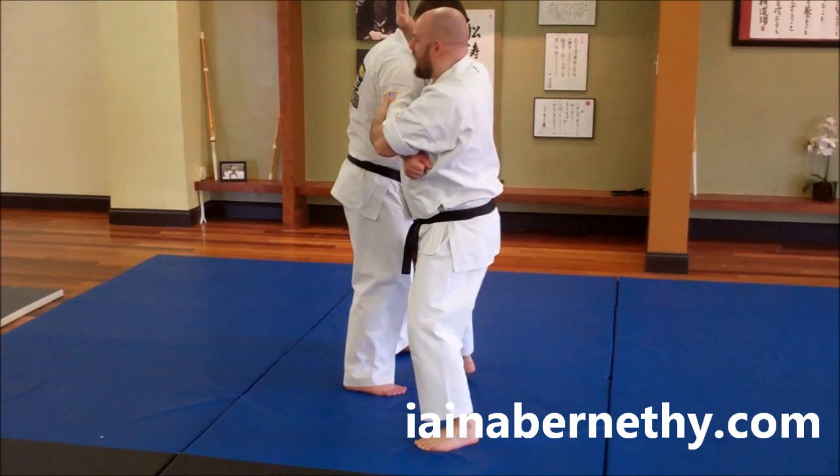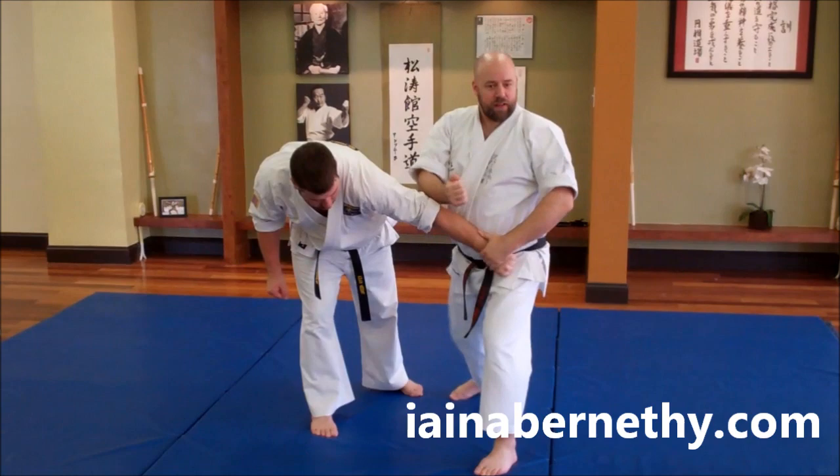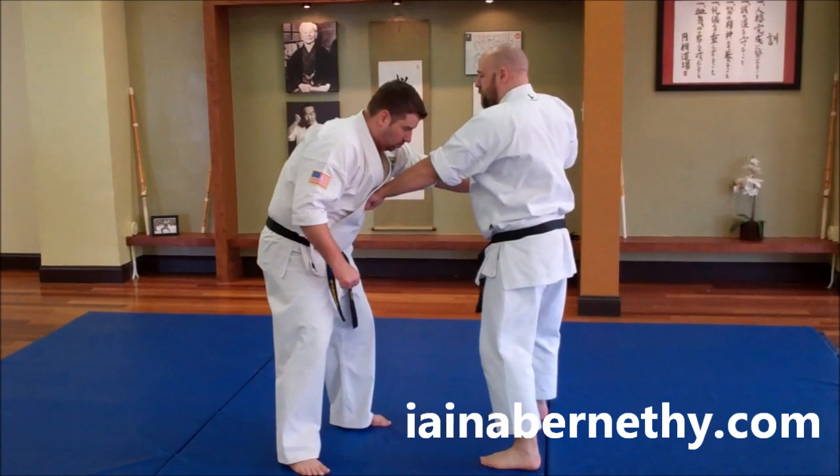I'll then return to the centerline like that. I'll find the head from there, and then I aim back. For the sake of the drill, Jason then throws in a hook. I'll step down to here, being the first part of this bit. I'll then roll it through, bring the arm up, hook the eye, kick in the body, bend the arm.